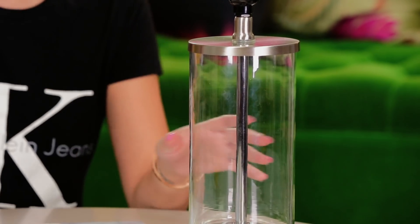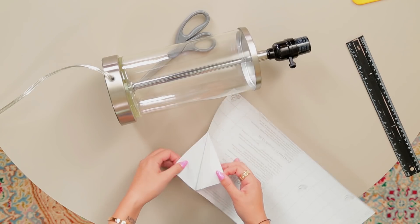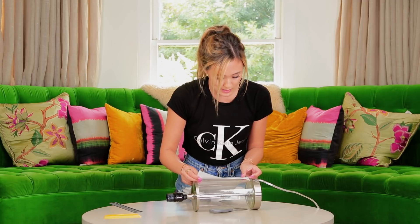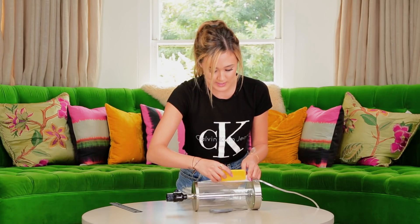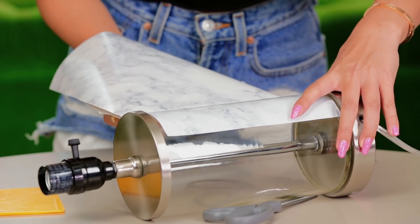The first step is to measure the surface we're going to be contact papering — the little glass part of the lamp here, which is about eight inches. The awesome thing about contact paper is that a lot of the time there's already a pre-laid out measurement on the back. I've got my lamp on its side now. Contact paper can be a little scary to work with because it's so sticky, so I'm just going to peel the first fifth or sixth of it off and fold this part back, going section by section. Start with the corners and use your credit card or ID to flatten it out so there are no air bubbles. Then just remove a little more of the backing and repeat that same process.